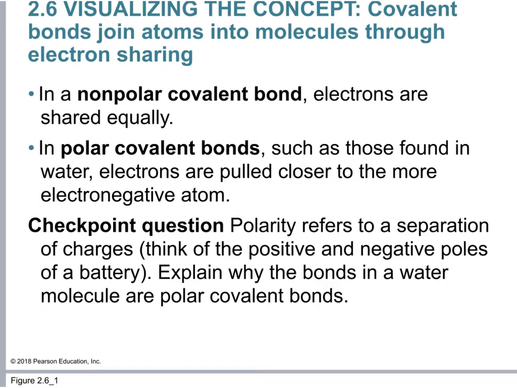When two atoms differ in electronegativity, they form a polar covalent bond. The negatively charged electrons are drawn more closely to the more electronegative element, and as a result, that atom carries a partially negative charge and the other atom is partially positive. Oxygen is one of the most electronegative elements and is usually involved in polar covalent bonds.